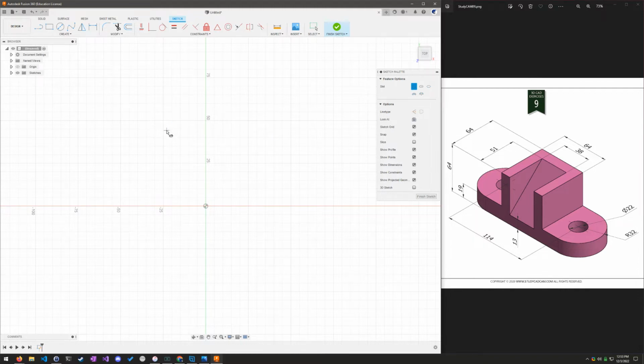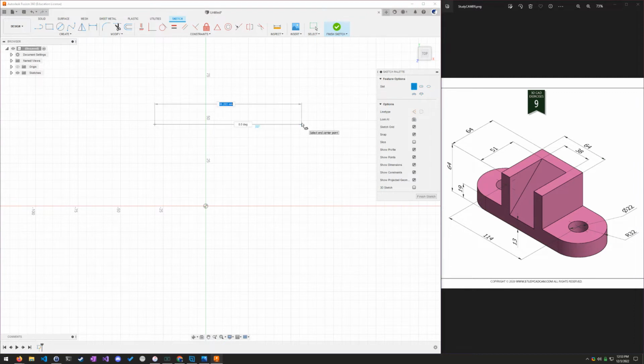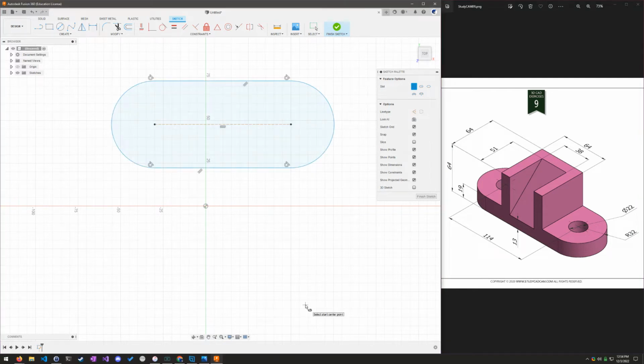So the first thing that you're going to want to do with the center to center slot is to just draw a straight line just like this. And then when you click to set the straight line, you'll notice that as you drag your mouse, you will set the width, or I guess the height of the slot. So the first line just determines how long it is, and then the second click is for how tall or how wide it is. And there you go.